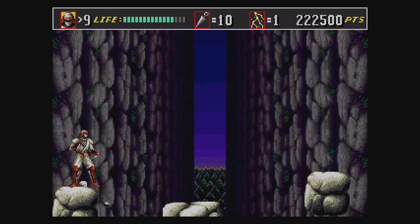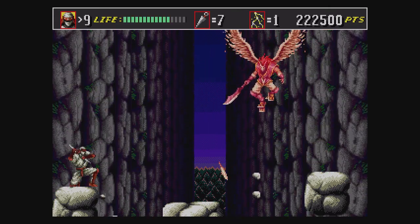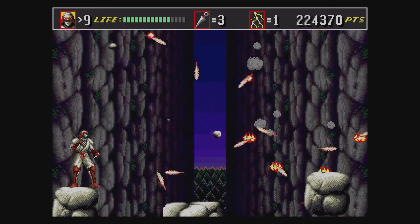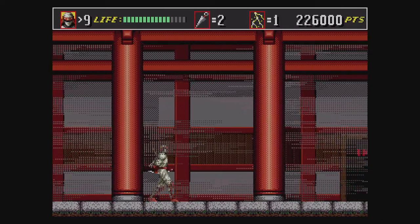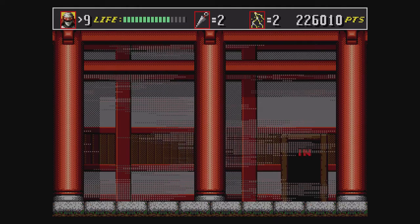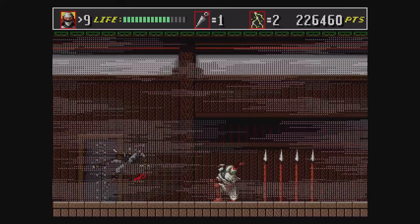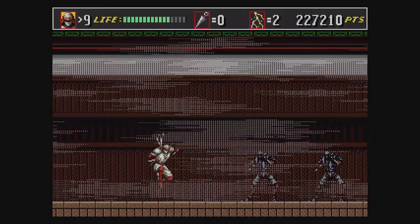Think he's close to dead. Oh, finally. Almost out of shurikens. Love that death scream. And not sure what I found. I think that was, oh, okay, it was an extra ninjitsu. That we are going to need. And I am out of shurikens.